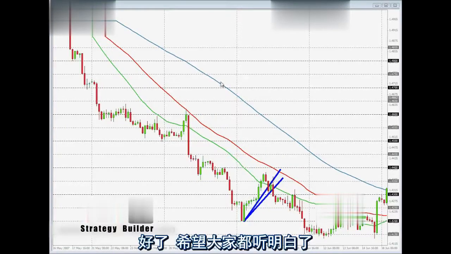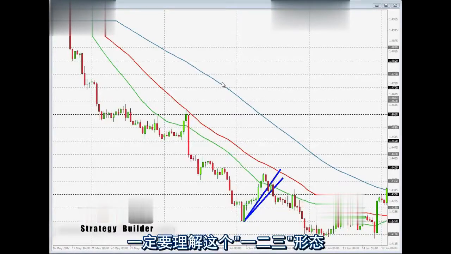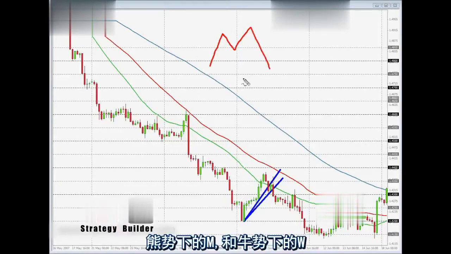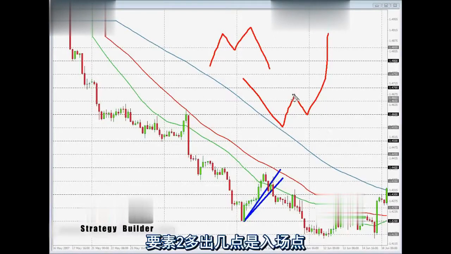Well, okay, guys, I hope you've enjoyed and understood, most important of all, what a 1, 2, 3 reversal formation is. Basically, search for those formations: a bearish 1, 2, 3 formation, or a W formation for those bullish 1, 2, 3 formations. Remember, entry as the aspect number 2 is taken, stop loss a few pips beyond the aspect number 3.